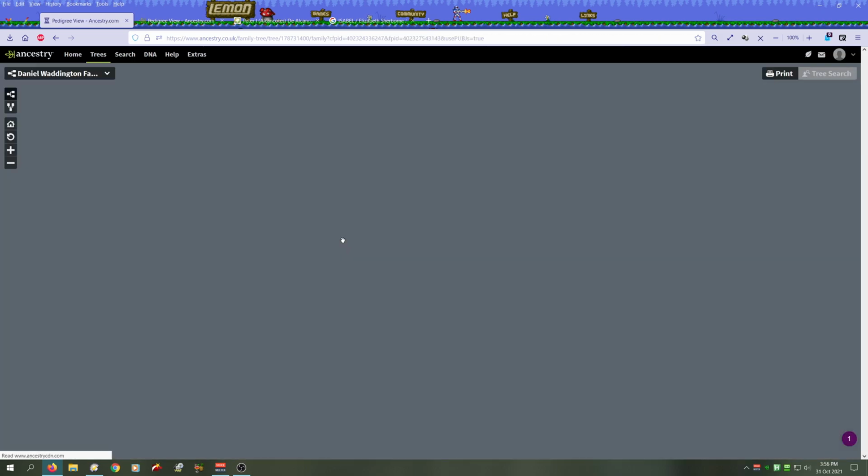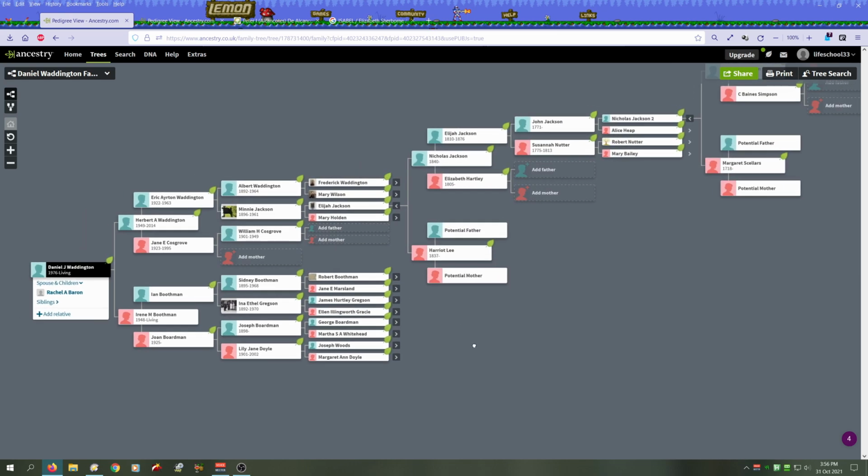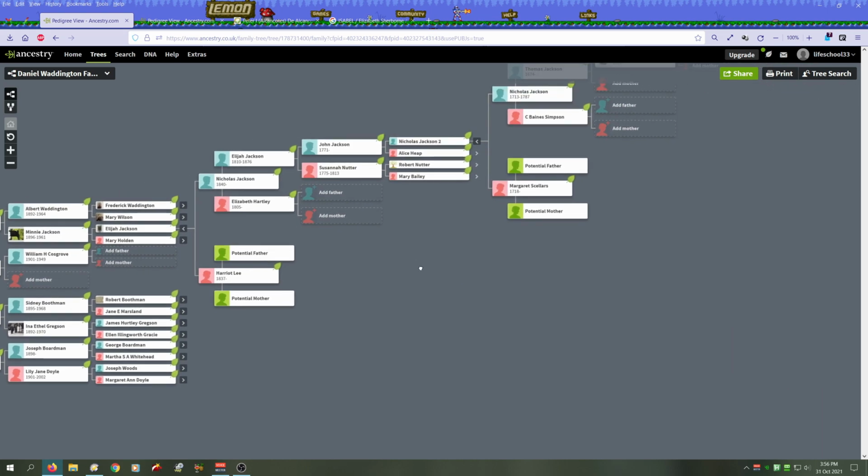So if we return now back to our tree, we can now see hopefully that William Cosgrove is in there, and hopefully if we keep investigating these things, and this program does take a while to find all the sources, but if you find the island sources, then you can add those sources and hopefully you can get the mother and father from there. If the database finds that source in someone else's family tree, it will pop up as a green marker, and that's very helpful because it means you can follow family trees and build them very quickly.